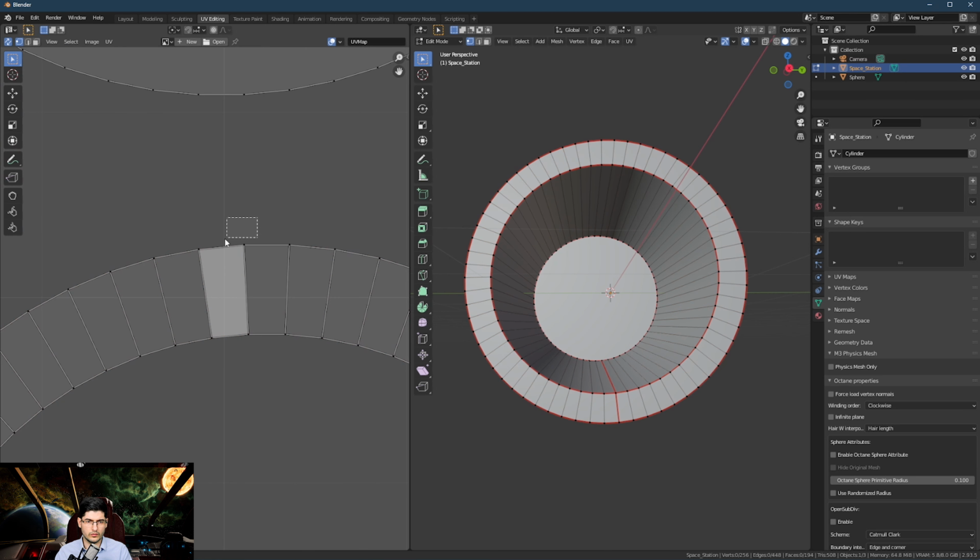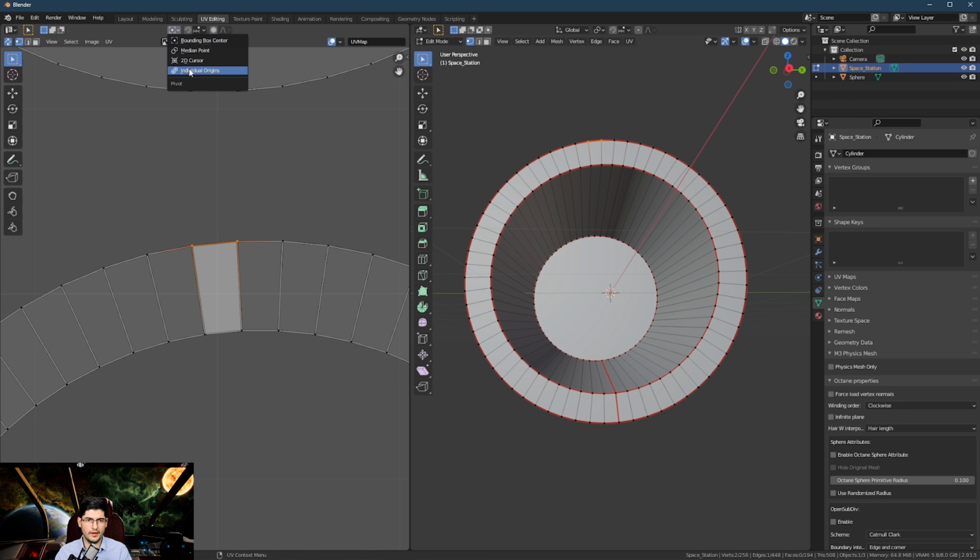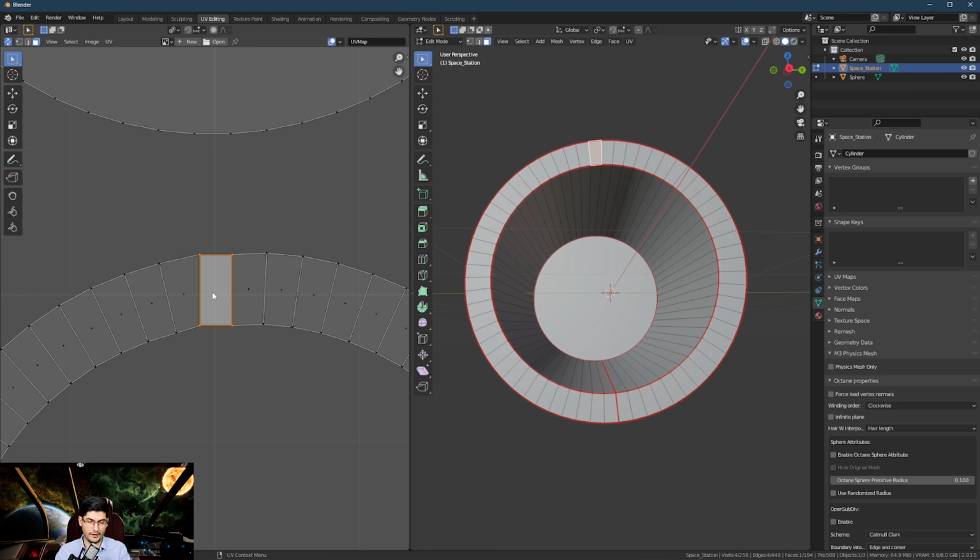So what you need to do, rather than selecting these two points, right clicking and aligning, is first change this pivot point in here to individual origins, and then S, X, 0. And that's not the right axis, so it's S, Y, 0. There you go, it's fixed, right? S, Y, 0, fixed. And then we select these two points, S, X, 0, and then these two points, S, X, 0. And you can see that that's fixed it now.